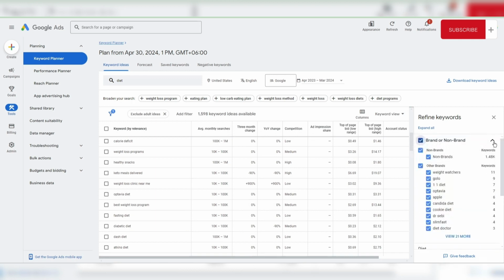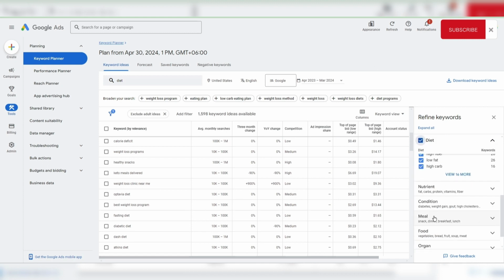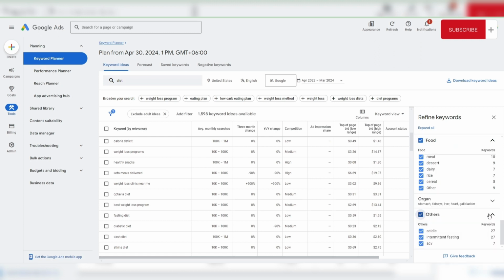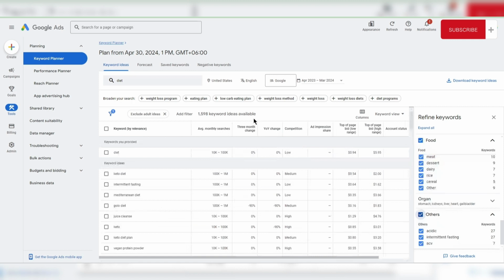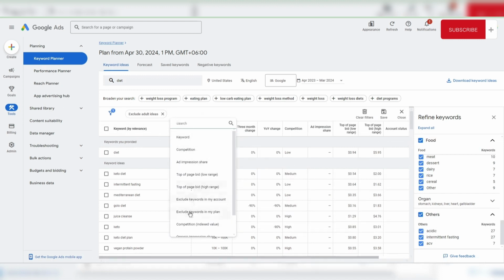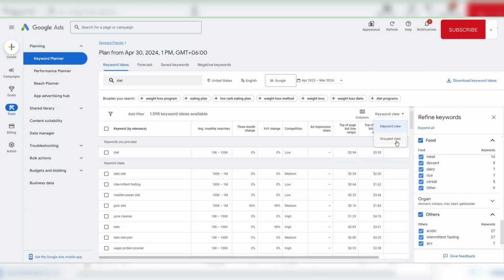You can also refine the keywords from here. Change the view from keywords to grouped from here.